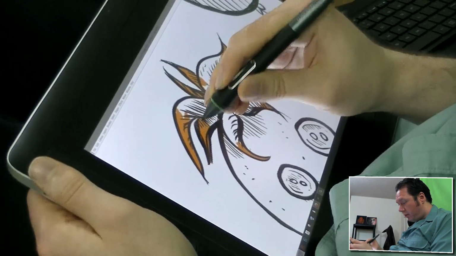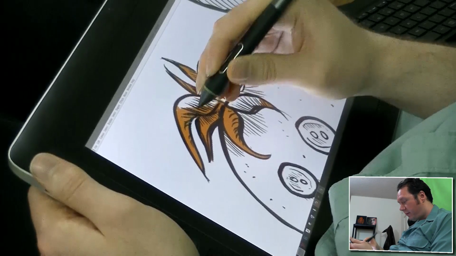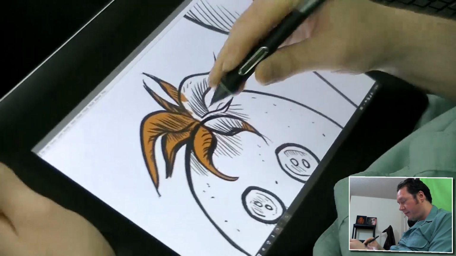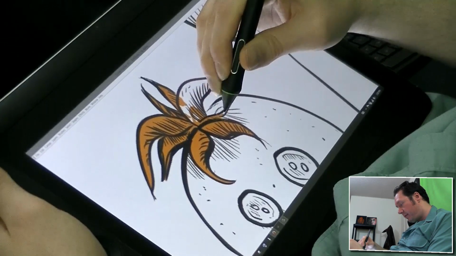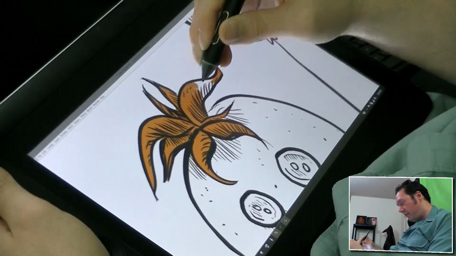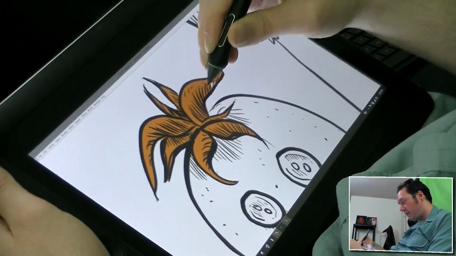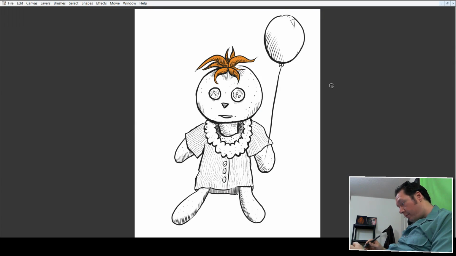I'm going to go a little bit bigger here with the brush, and there we go. Now it's filling in much faster. I might be a little sloppy with this because I don't want to make this video too long for what it is. So at home, when you're painting, you don't have to be so rushed. You can really take your time to go in and make sure that you don't paint outside the lines.